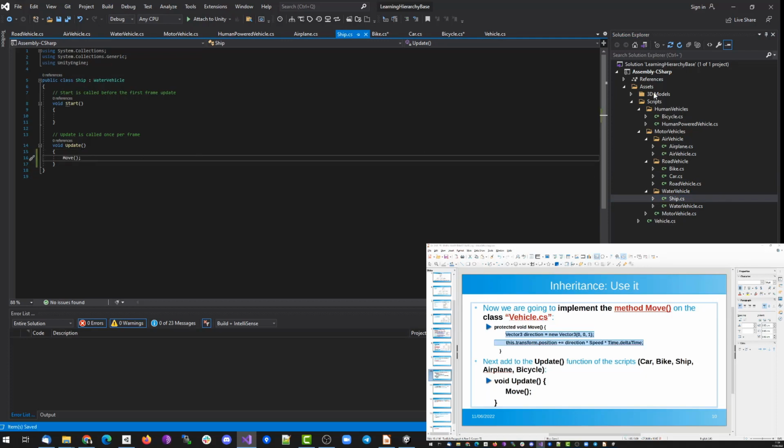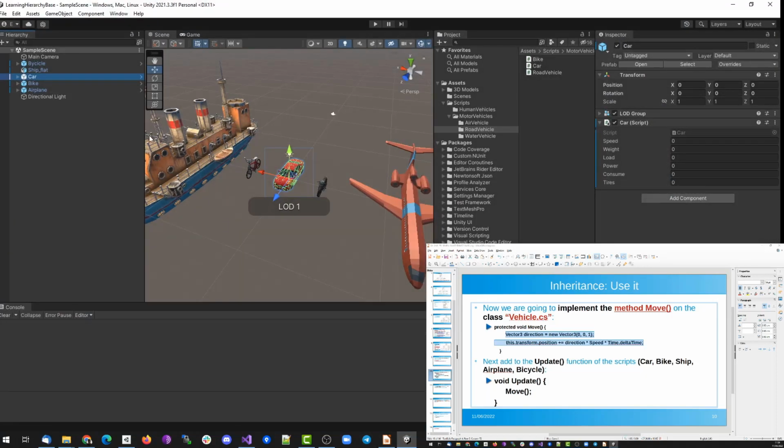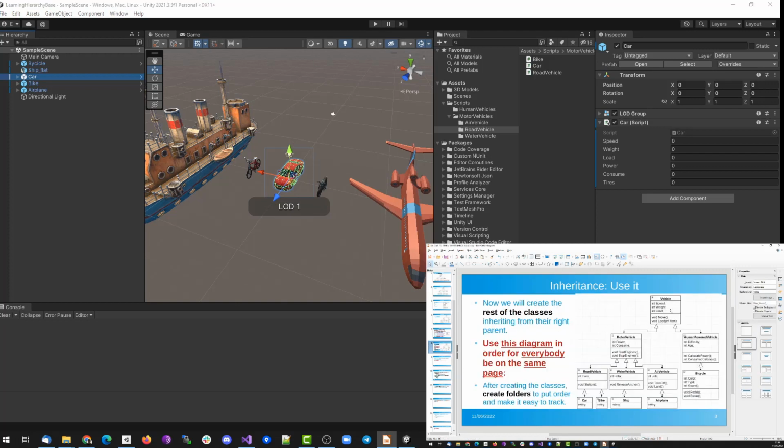For all the instances, in their update method, they are calling the method move that is inherited from the class vehicle, and they are taking advantage of the unique implementation of that method, so they don't have to implement it again.